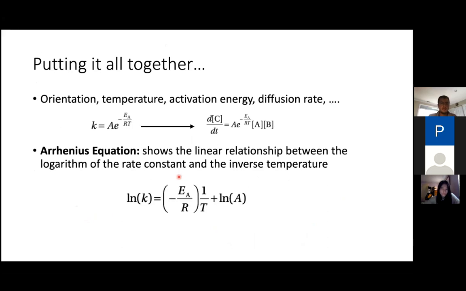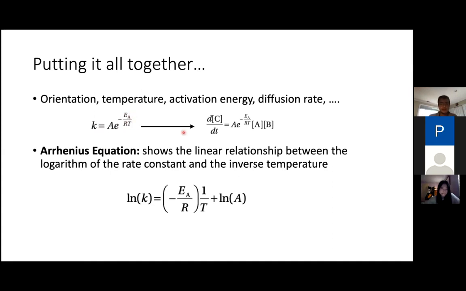So now I've talked about orientation, the fact that they must come together in a specific form, temperature, the activation energy, and then the fact that the medium also affects the rate of diffusion. So how can we bring all this together? Instead of writing K as a general vague concept of the rate constant, we can substitute this term here, A times this Boltzmann factor. And now it makes sense why we called A the pre-exponential constant, because it comes before the exponential term.